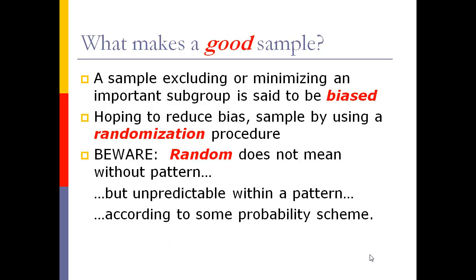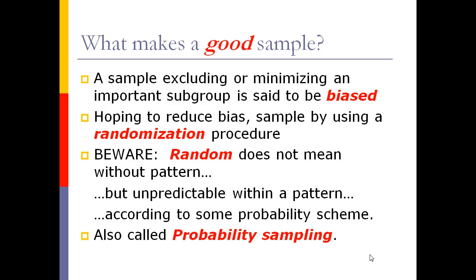And what we want to do is we want to do that according to some probability scheme, and that's why probability is so important in sampling, and that's why these kind of sampling methods which rely on some kind of randomization are also called the probability sampling methods. So there are some probability sampling methods that we're going to see shortly, and there are also some non-probability sampling methods that we're also going to see in one of the next videos. And we need to know and understand something about both of them.